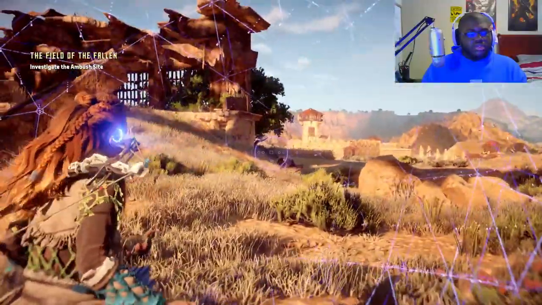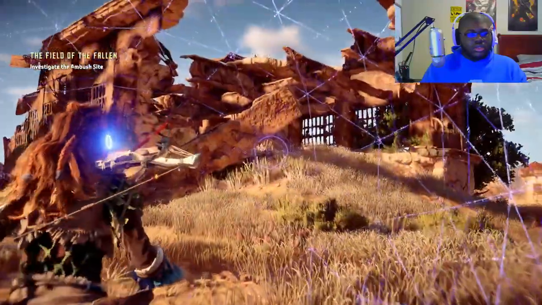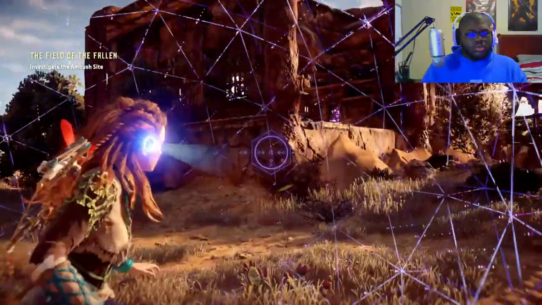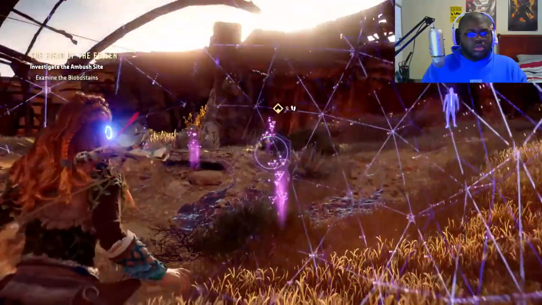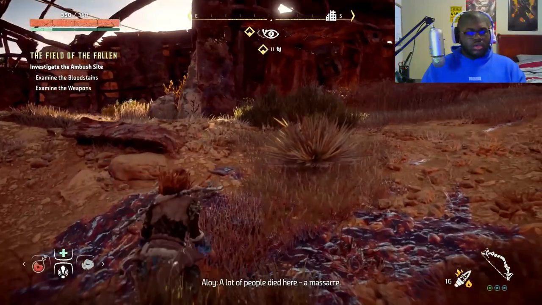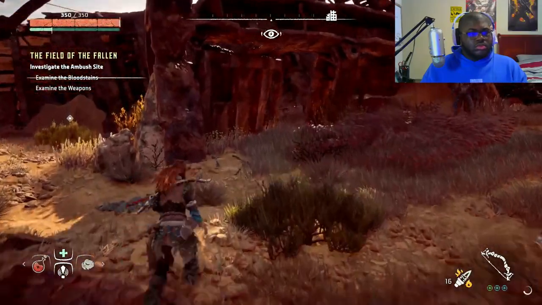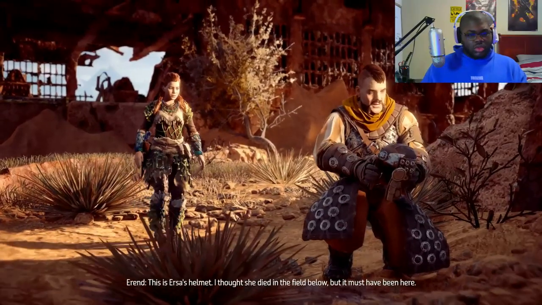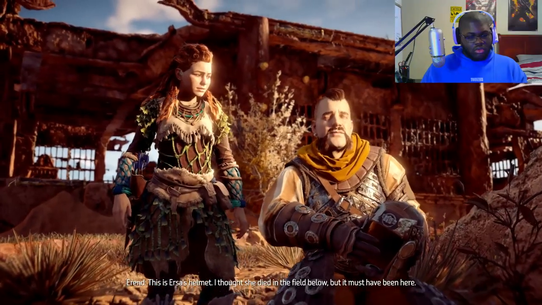Heal yourself. So much blood. These look like Vanguard weapons. A lot of people died here. A massacre. This is Ursa's helmet. I thought she died in the field below, but she must have been here.